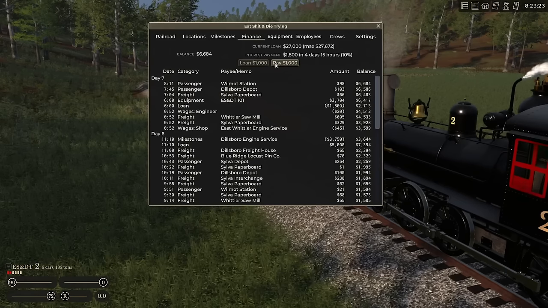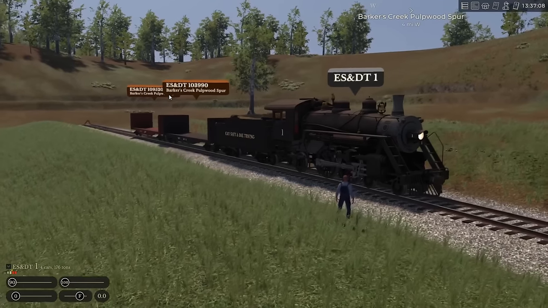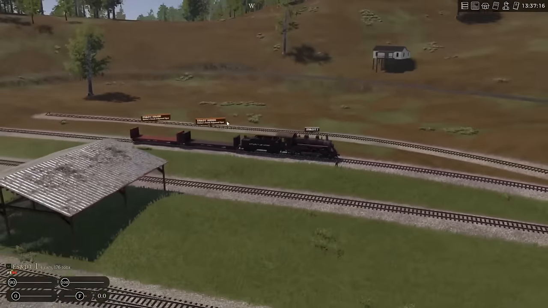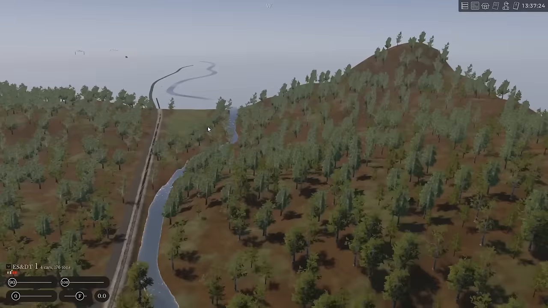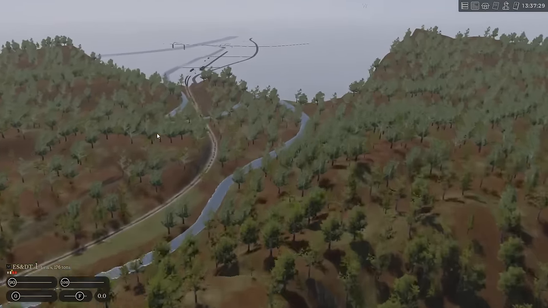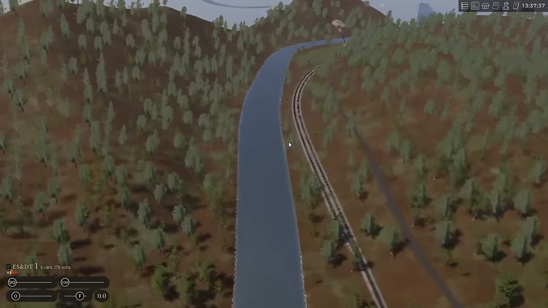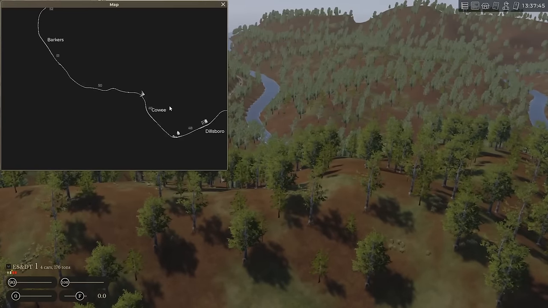There's no color coding. On that front, when you press tab, you get these helpful UIs above the train cars. However, you don't know where the locations are. It would be so simple to make the tab mode also highlight all of the spurs and spotting locations and say which ones are which, because you don't remember where you are. You don't know the names of the towns.